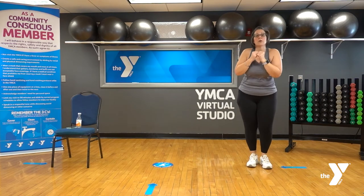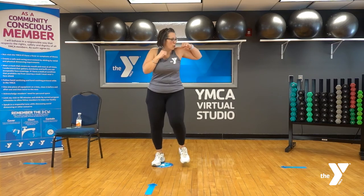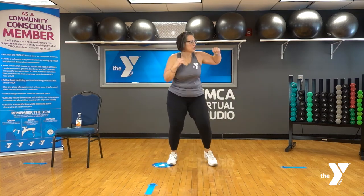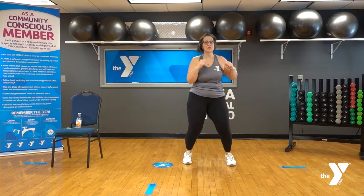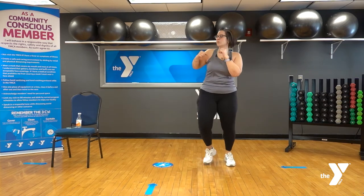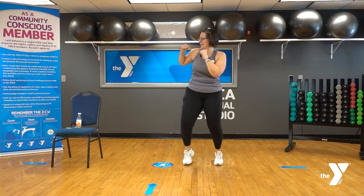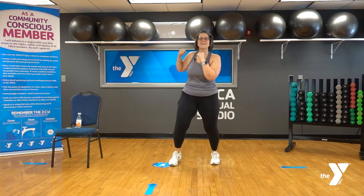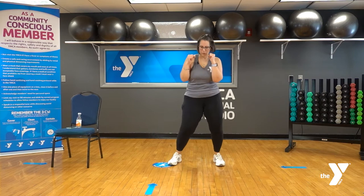3, 2, 1. And here. 3, 2, 1. And here, speed it up. 1, 2, 3. 1, 2, 3. 1, 2, 3. Again, come up. 1, 2, 3. Little small circular jab. Don't have to bring your arms way up high. Elbows can stay low. Nice job. Boxer shuffle. Speed it up.